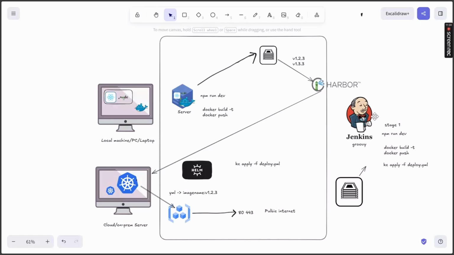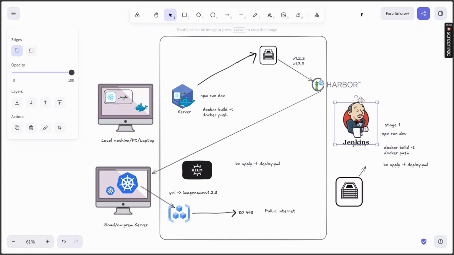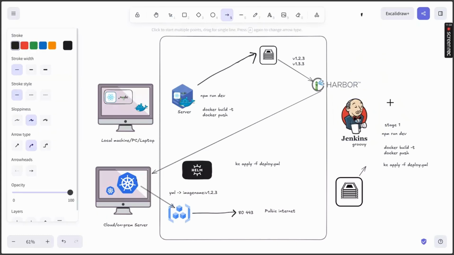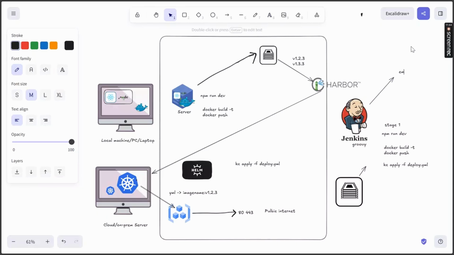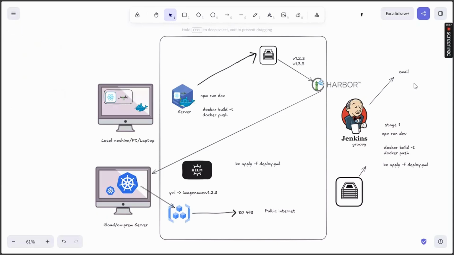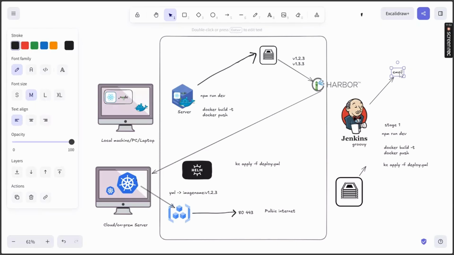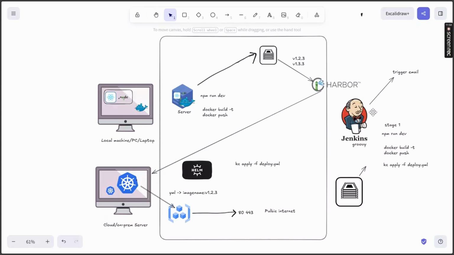This is the use of Jenkins, and you can also set up an email trigger if something goes wrong in this Jenkins execution. If something in the build process fails, you can set up an email notification. Even if your build is successful or it fails, it will trigger an email event, and you will get a notification that something in the build process has failed, or if your deployment is successful, you will get a deployment successful email to your Gmail or Yahoo or some account.